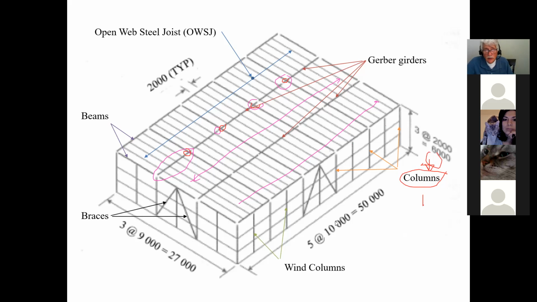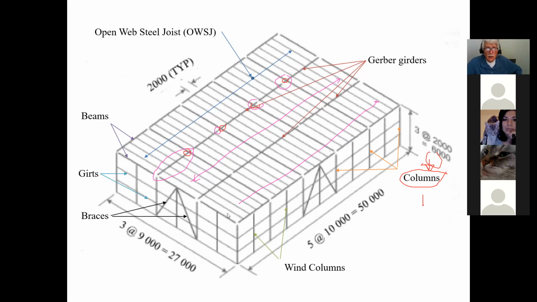And then one other element we're going to be designing are these things here. These things are called girts. Okay, so these are members that are put in the walls. So when the architect comes and puts his exterior wall panel here, they'll be able to attach it to these members. So it will get attached here, it will get attached there, it will get attached there. And of course, they'll worry about how to attach it at the foundation level. So these are girts, okay? And we will also design the girts.